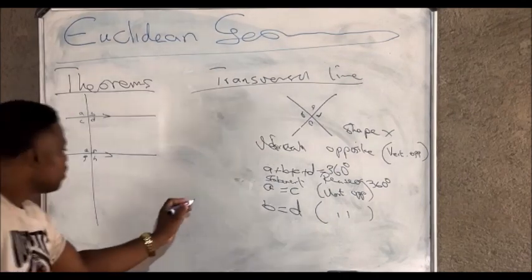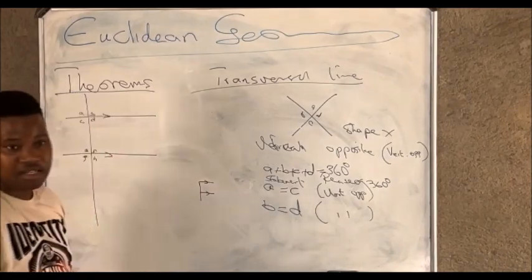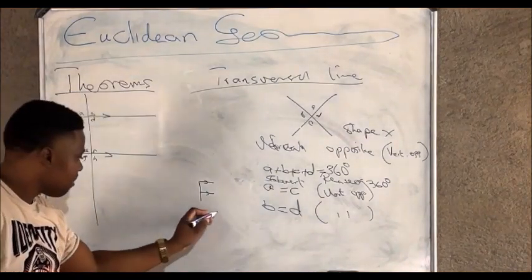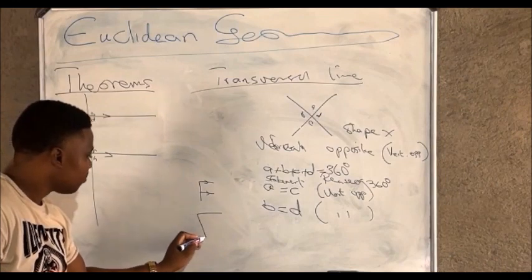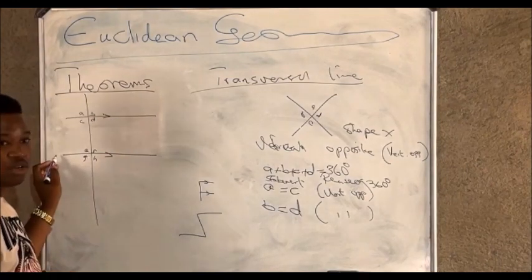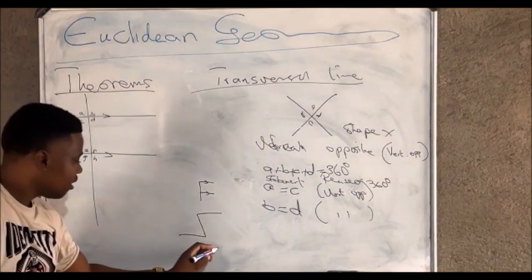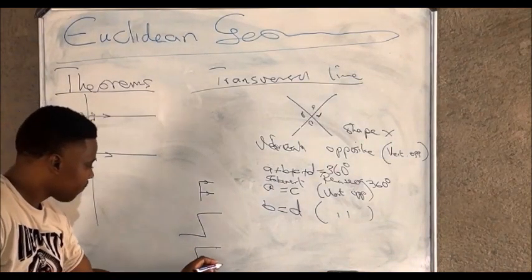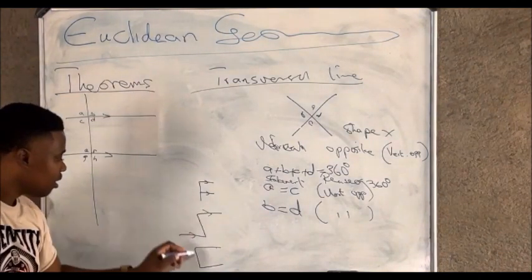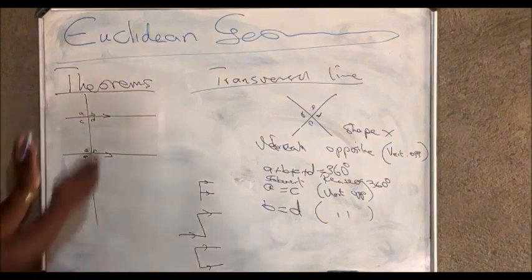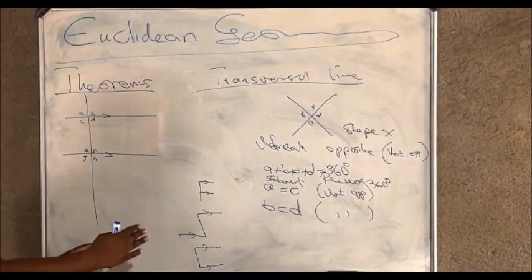Shape number one is shape F, where these lines are parallel like this. The second one is shape Z. Are we clear? The line is continuous. The last one is shape U. Again, Z and N are the same shape, just that we can turn the Z around to become an N. Are we clear?